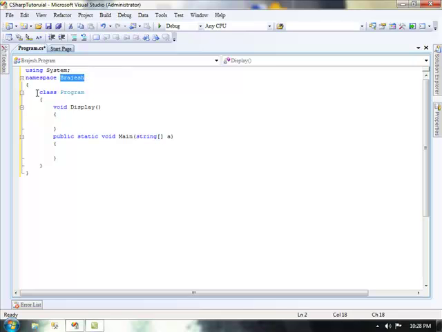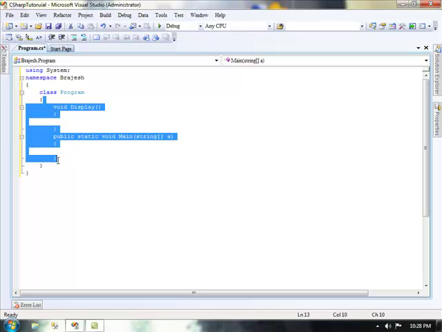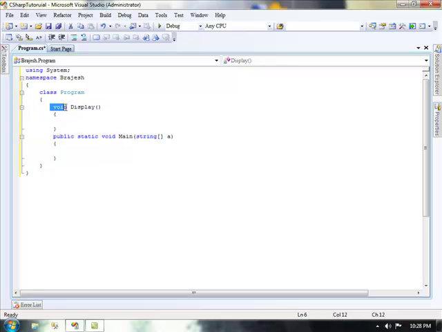So the default access modifier of a class is internal, and within a class all the things by default will be private. So this display method is a private method of this class. This is not accessible outside of this program class.